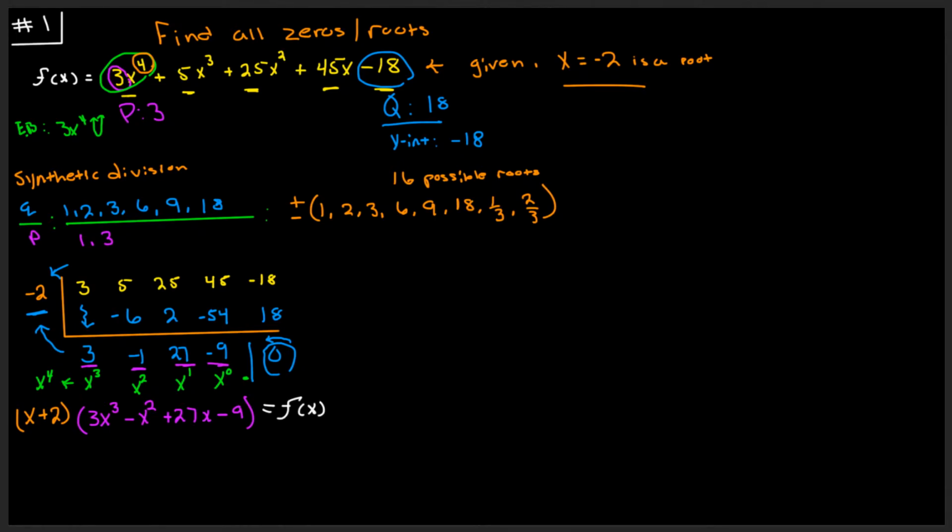It has just had one factor pulled out of it. So let's continue on. If you notice, we could continue trying positive 2, negative 2 again, 1, negative 1, 1/3, 2/3, and all 16, and do this entire synthetic division process for all 15 other term or factor possibilities. But if you take a look at what you've got here, you'll notice that you've got a leading term with a power of 3.